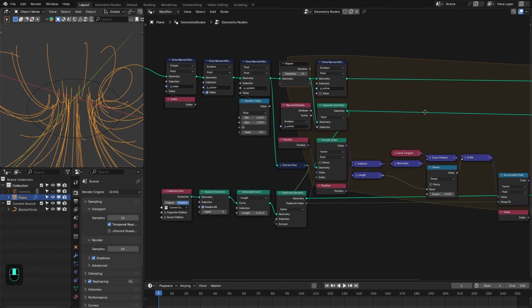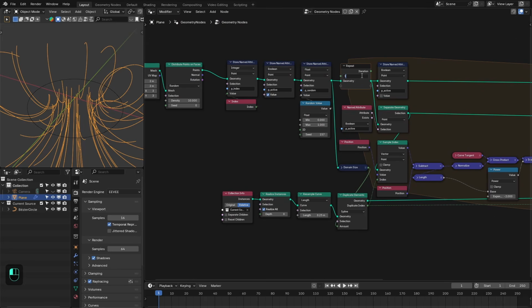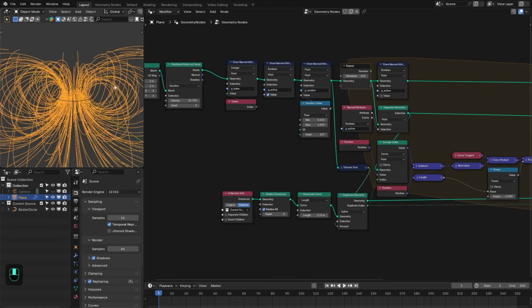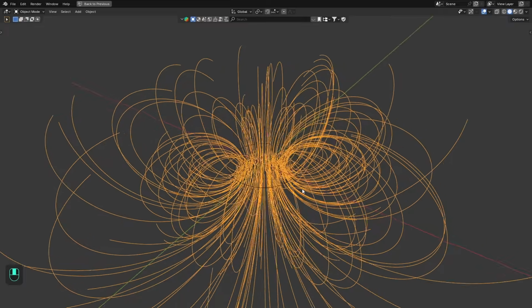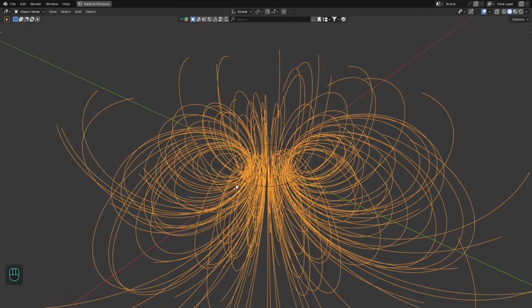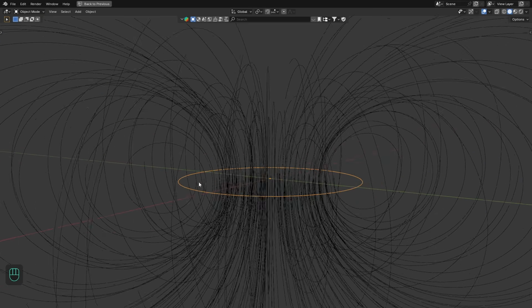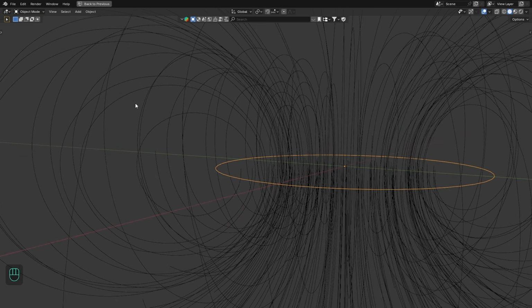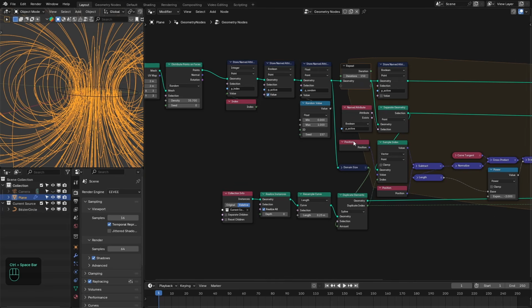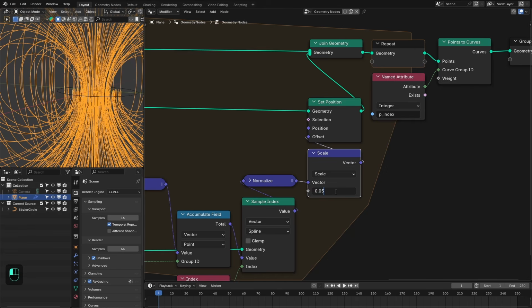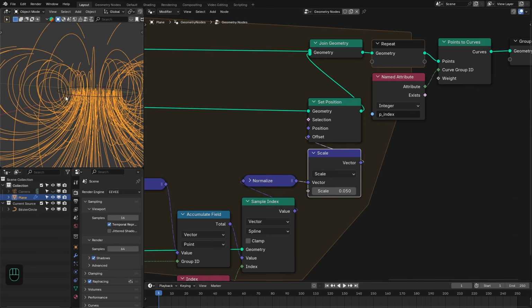So we have this. Now let me increase the number of iterations. So 150, and let's also increase the points. See? So now we have these magnetic field lines based on this circular current source. And you may notice that they are not closed loops. This is because our integration method is really simple. It is a basic Euler method. So that's why they are not closed loops.